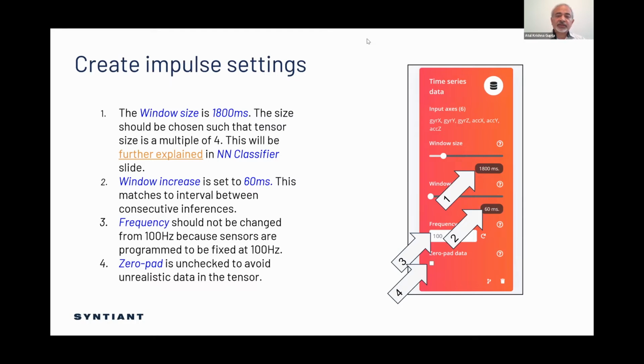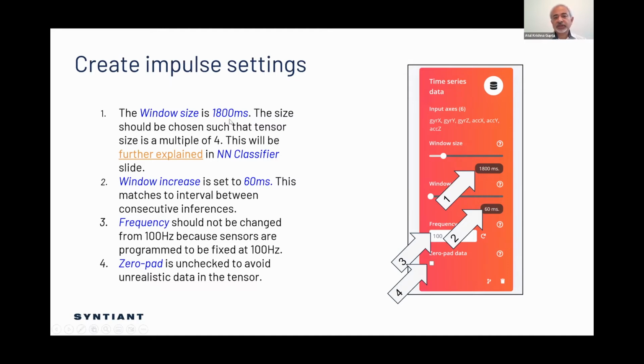The issue is that when you're collecting data from the IMU, you don't get only one stream of data. Generally, you get 3 axes of X, Y, Z accelerometer and 3 axes of X, Y, Z gyro, so you get 6 streams of data. And there is a limitation in the neural processor that it likes to see tensors divisible by 4. So we have to choose the size of the window such that these conditions are met.